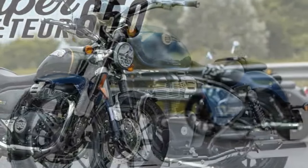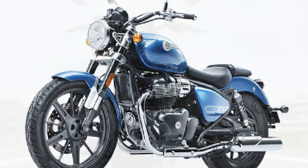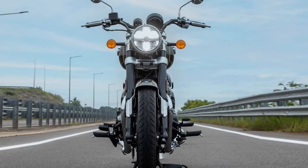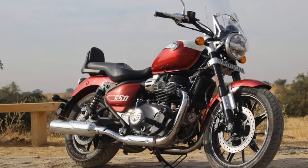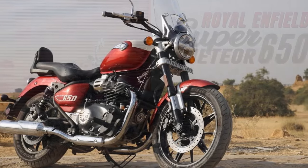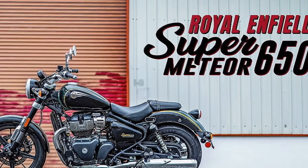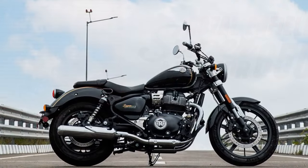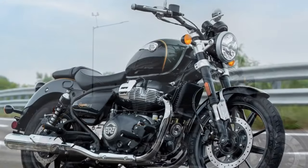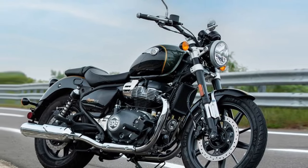Departing Dallas and making our way onto the highway, the Super Meteor showcased its impressive ability to navigate through the city in any gear. Accelerating from a stoplight, I could effortlessly shift up to fourth gear and maintain a smooth cruise at speeds as low as 20 mph. The gearbox transitioned swiftly and decisively, whether using the clutch or not. Navigating the urban expanse of Dallas, the suspension delivered a stable and precise ride. Despite the non-adjustable suspension settings with preload adjustment on the twin shocks, the firmness allowed the bike to maintain a neutral ride, resisting any destabilizing effects from external forces.